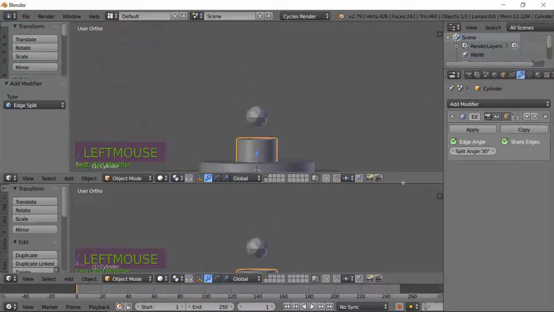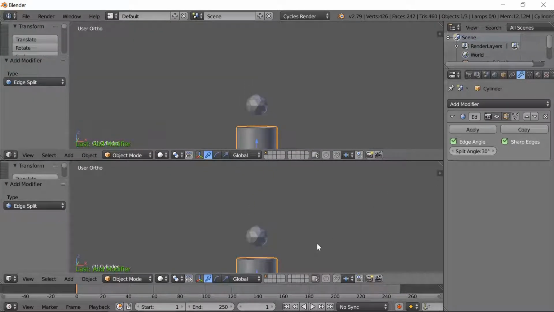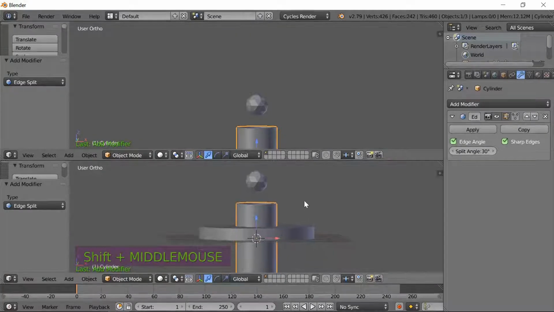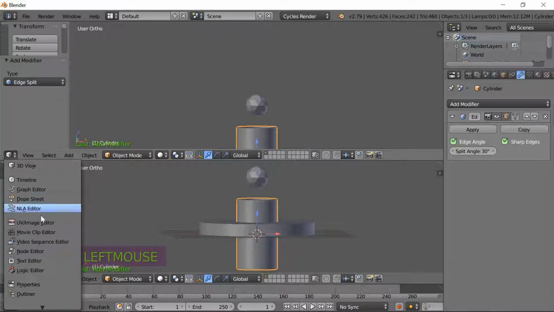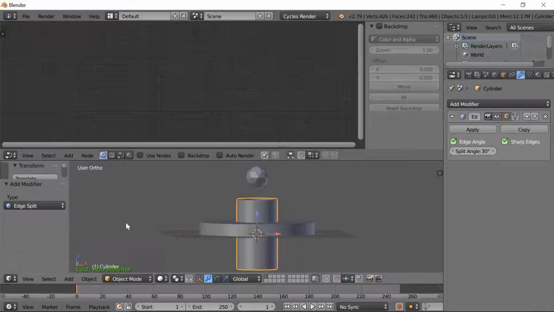We'll open a new window, we'll make this into a node editor. And start putting some materials on, so use nodes.